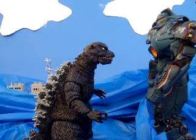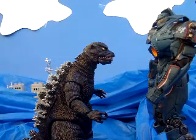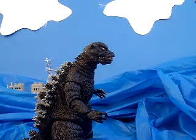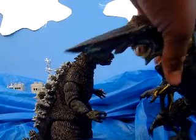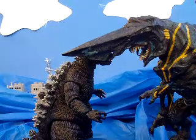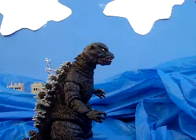Now, how big Gypsy is supposed to be, I kind of forgot. And how big Godzilla 84 was supposed to be, I kind of forgot too. But this is actually not bad sizing. I think Godzilla should be a bit bigger, but you know, we can't all be winners. Next, let's bring out Knifehead. So Knifehead is actually bigger than Godzilla 84. This is actually pretty good sizing because Knifehead is much bigger than 84 in terms of sizing.